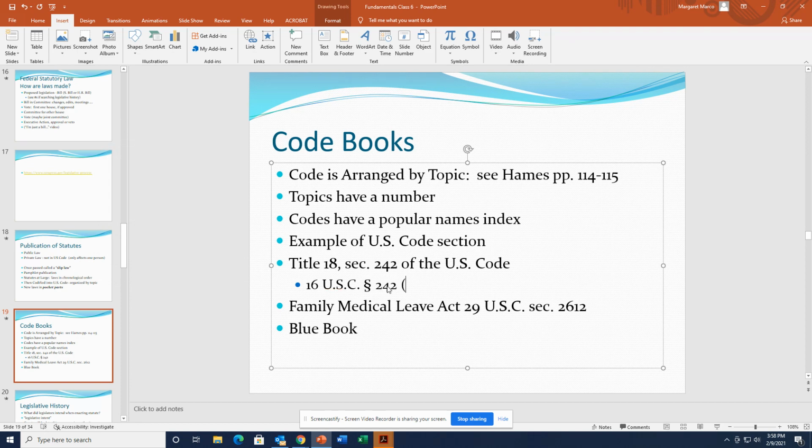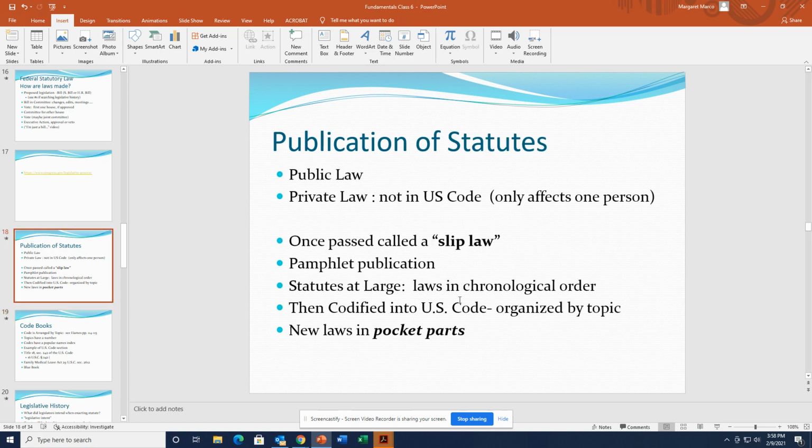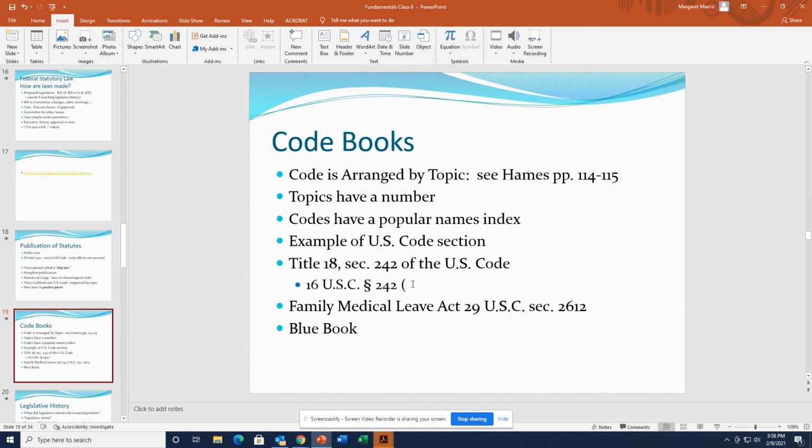And then in our parentheses, this is U.S. Code. U.S. Code does not have a publisher. So then I would do the date. The date is the date of publication. So if I'm looking at this in the U.S. Government Publishing Office, the date of publication is the date that I'm looking at it. So here I would do that. And that would be my citation.